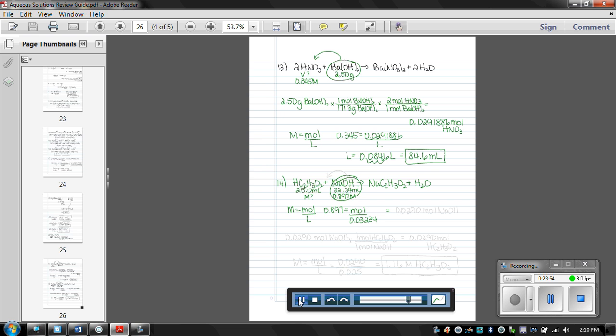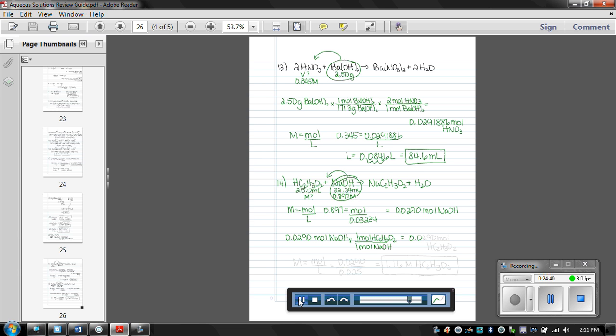So when I calculate that, cross multiply that, I end up finding out that I have... I feel like I may have over-rounded this, but I don't have a calculator to check my work with. I may have over-rounded right here. If I did, please make sure that you left yours more unrounded. We usually go 2 past how many sig figs we're going to have in the end. Okay, so now I'm going to take that mole value, which is of NaOH, and I'm going to convert it into moles of my acid. The ratio is 1 to 1, but we do still need to show that step. So for every 1 mole of NaOH, I have 1 mole of acetic acid.